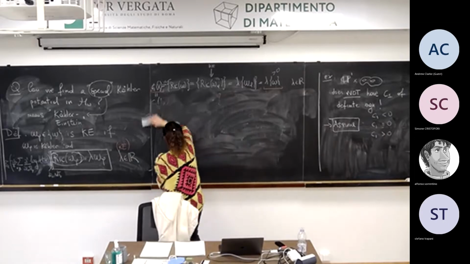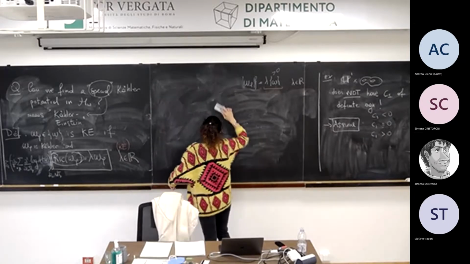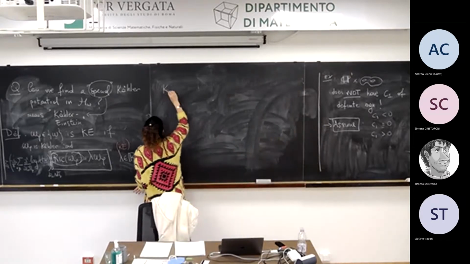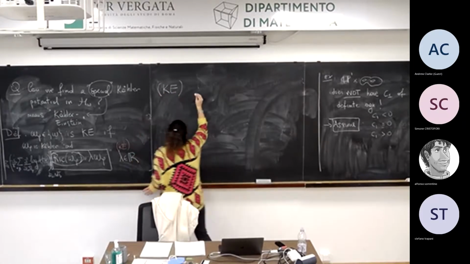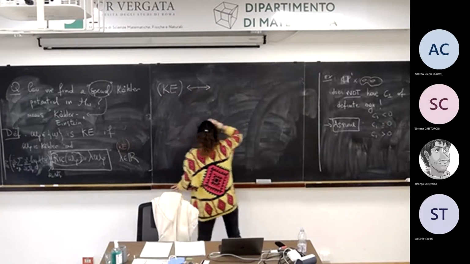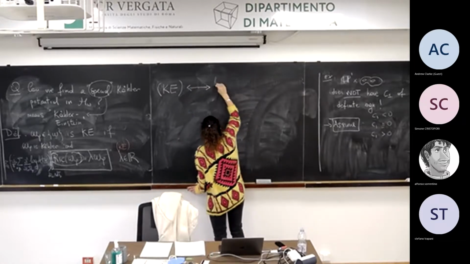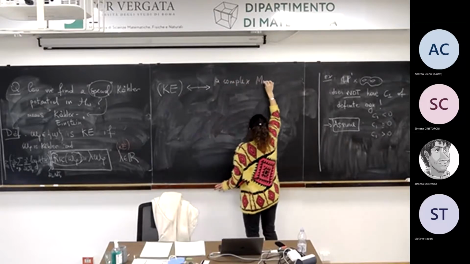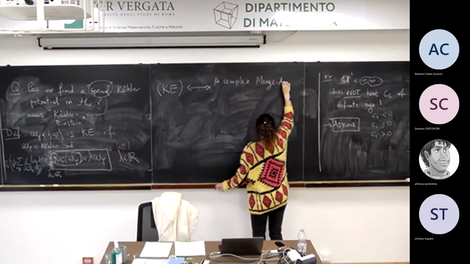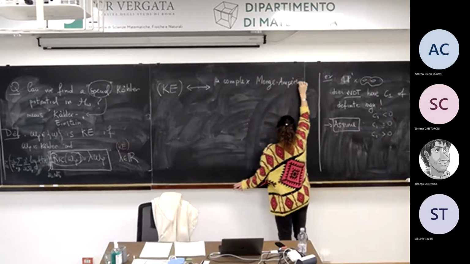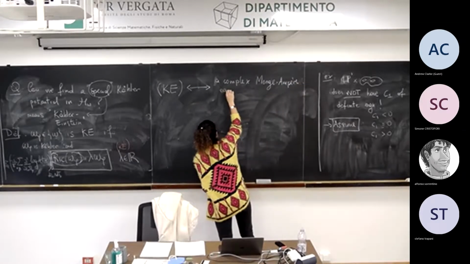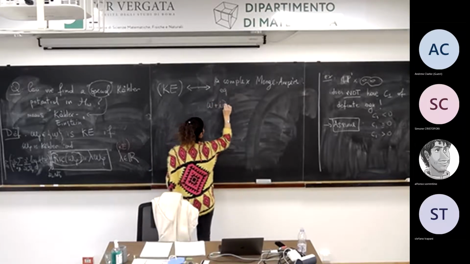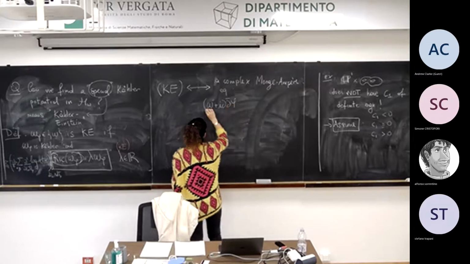What is very important to say at this point is that the Kähler-Einstein equation is equivalent to solving a complex Monge-Ampère equation. So here it is, our Monge-Ampère guy coming into the picture for the first time. A complex Monge-Ampère equation that I am going to write in the following way: omega plus i partial bar partial of phi to the power n.